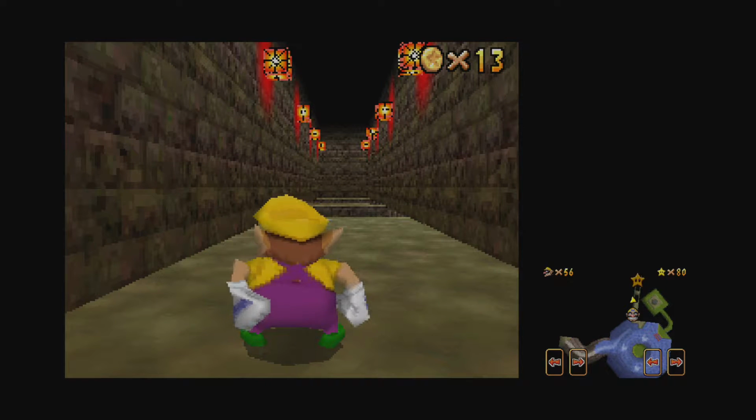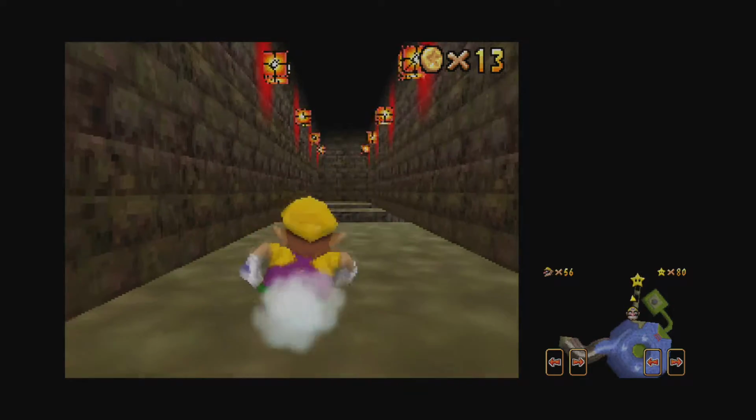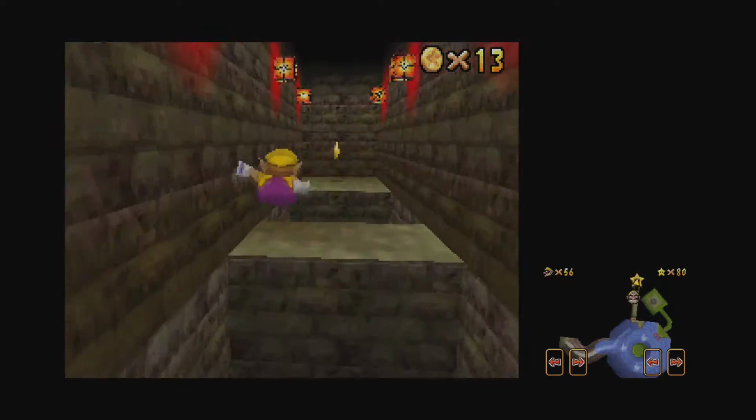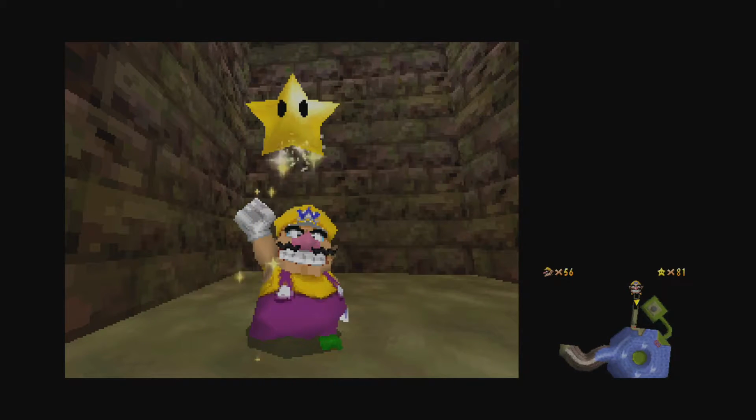Okay, so much for the easy part. Now for the difficult part. Making these difficult long jumps. Alright, here we go. Oh, that was easy. Yeah!